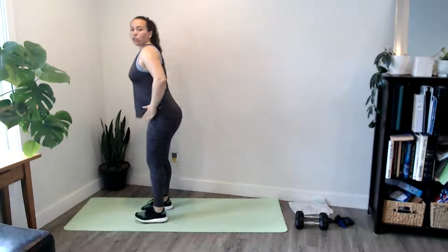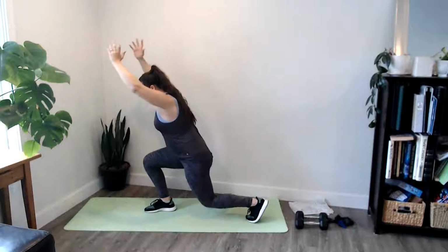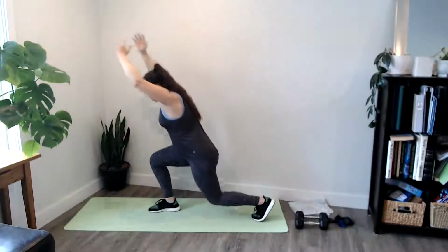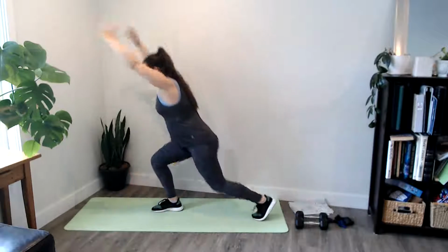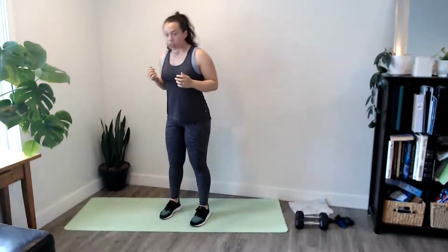So we'll feel that nice opening stretch through the front of the hips as we reach those arms up. Bend both knees to 90 degrees. 3 more of these. 2, and last one.